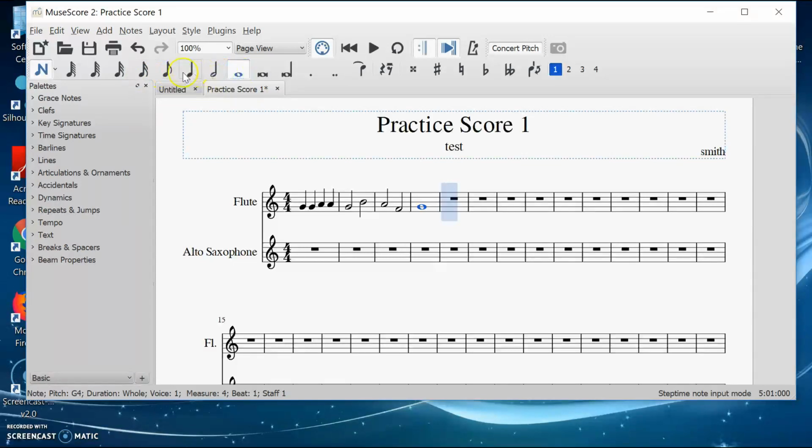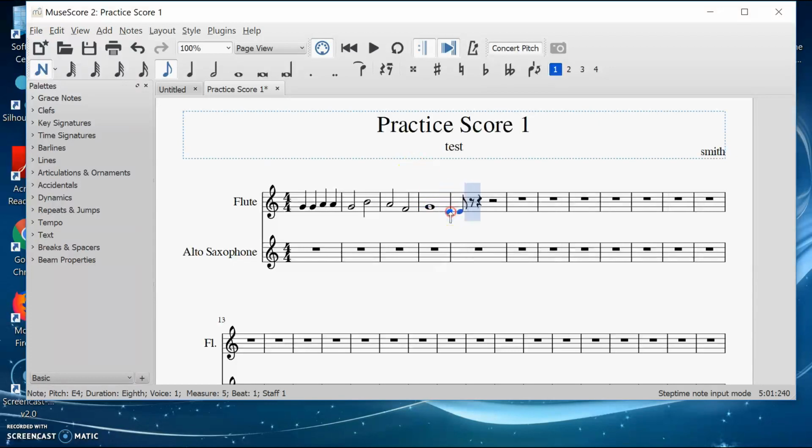Now what's kind of neat is when you look here and you hover over the tool, you'll see a little number, and that number corresponds to the shortcut key. So if you're on your computers and you want to use an eighth note, instead of going all the way up here to click on the eighth note, you very simply just tap the number 4, the number 5, the number 6, the number 7, and those numbers will shortcut key to help you select the note you want to input. So if I type number 4, that moves me to eighth notes, and then I can click some eighth notes in if I want.